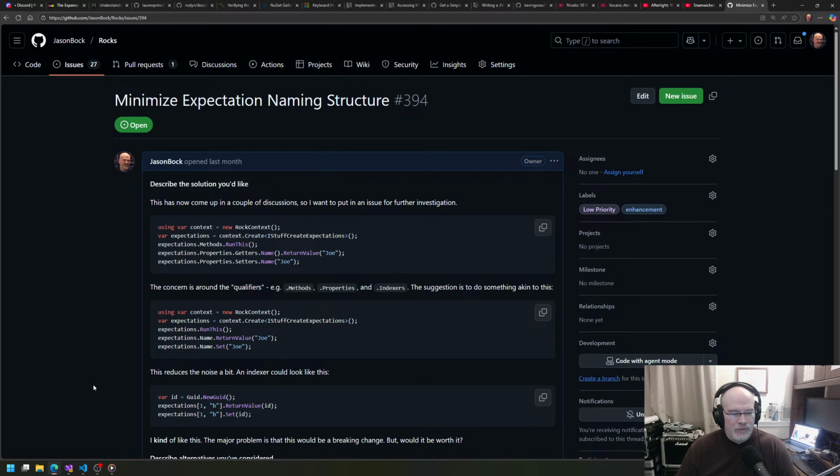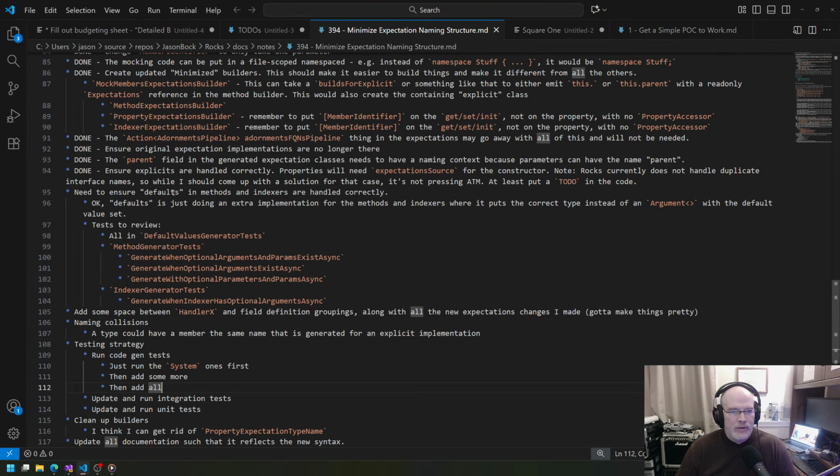So at this point, what we're going to do is look at defaults. This is something that I thought was going to derail things a little bit just because I forgot exactly why this was being done. But then I looked at it and I said, okay, it should be something we should be able to do. So what I thought is, let's just generate code as it stands right now, see how broken it is to get it in the state that it should be, or just to see what it does.